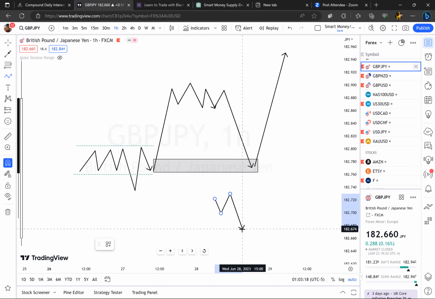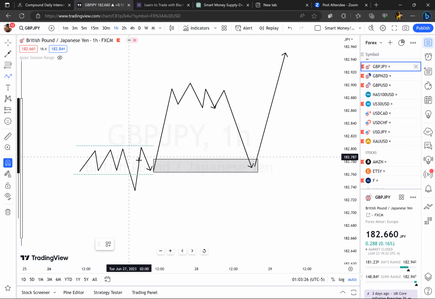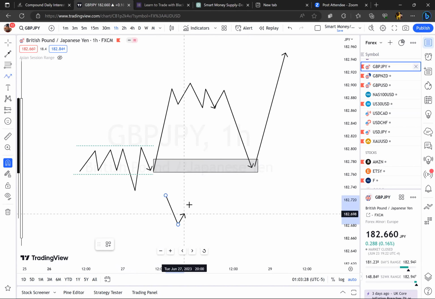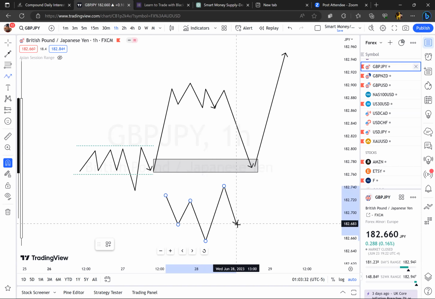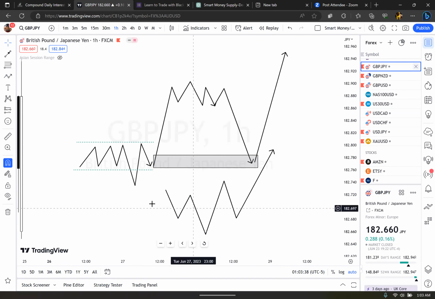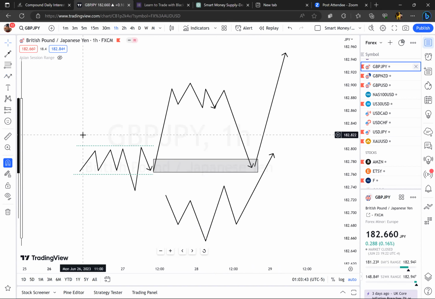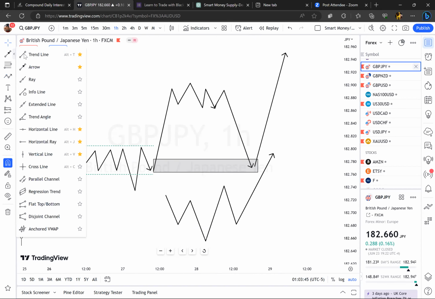Once it gets back down into the zone right here, we're going to see something like this. Boom. Hold up, I messed up, y'all. We're going to see it go boom, boom, boom, boom, boom. This little drawing here on a lower time frame is going to be inside of here. That's what we want to see. If you don't see that, don't trade.